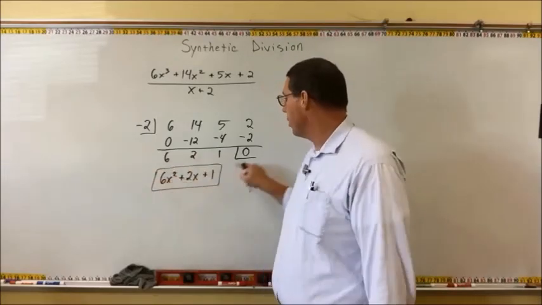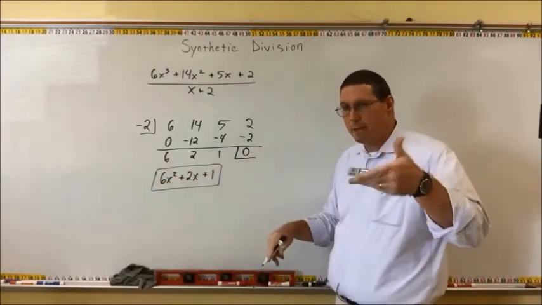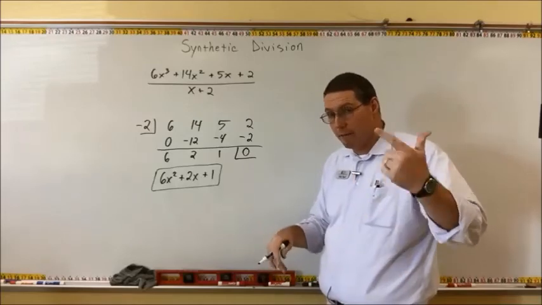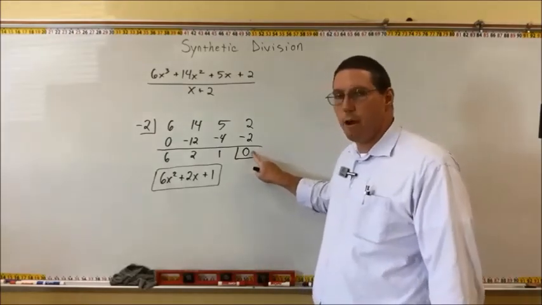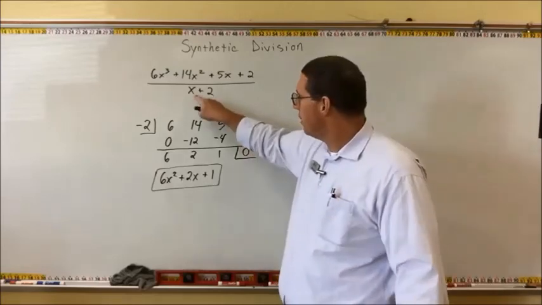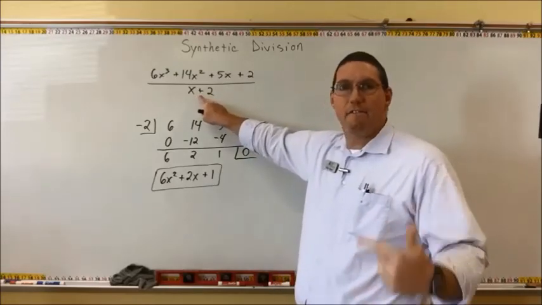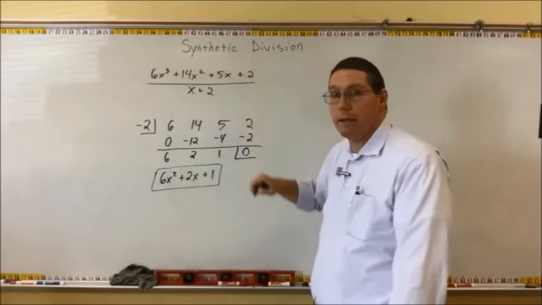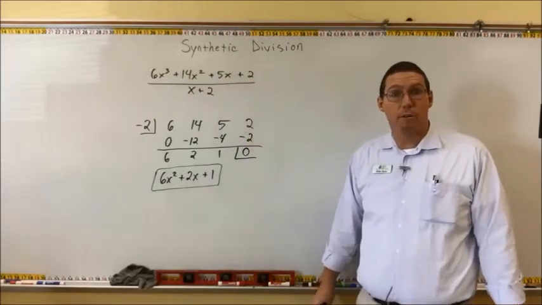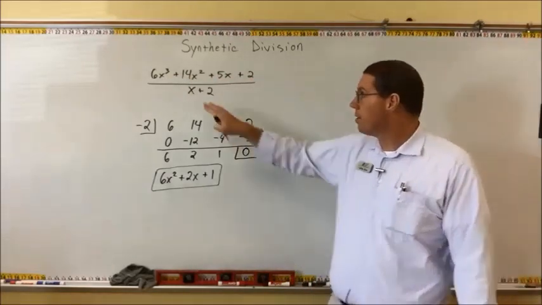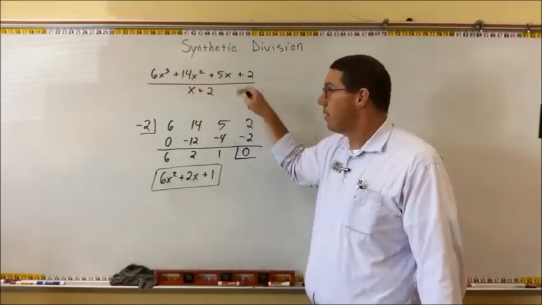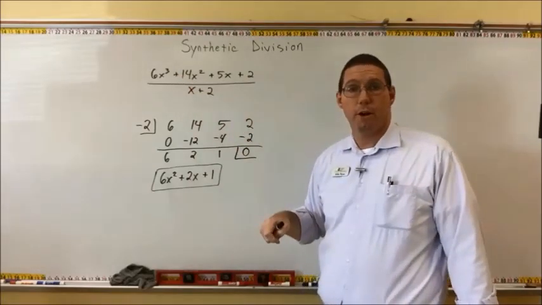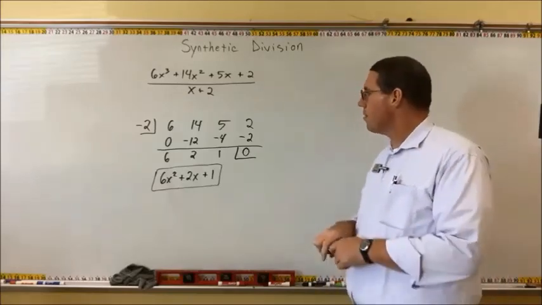And what this means, because we have a remainder of 0, and I'm going to explain this to you later, not right now, but I'm going to give you a little foreshadow here. When your remainder is 0, that means that the denominator is a factor of your polynomial. It's officially a factor, as if you were factoring. And so we would now say, we know that x plus 2 is a factor of this expression in the numerator. Okay? All right, well, that's enough for this video.